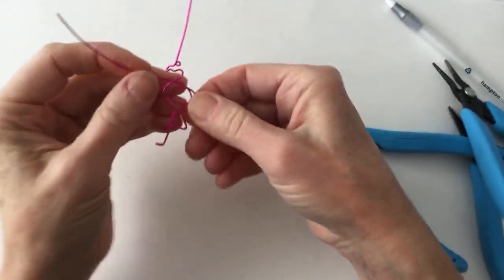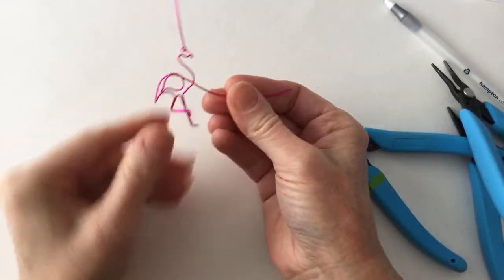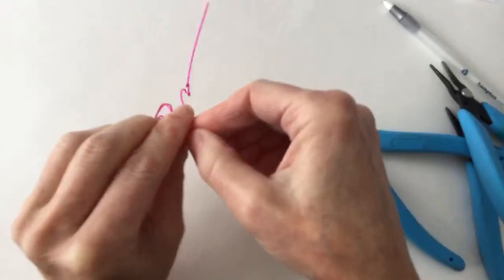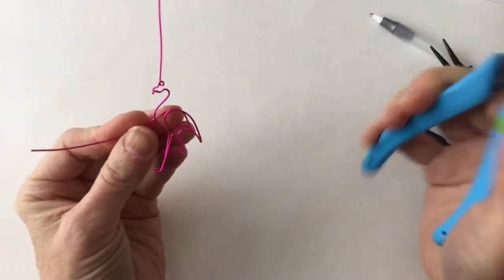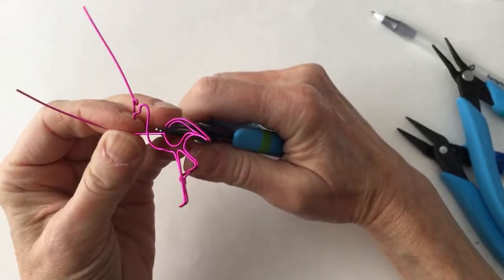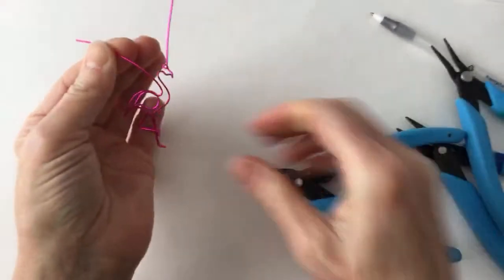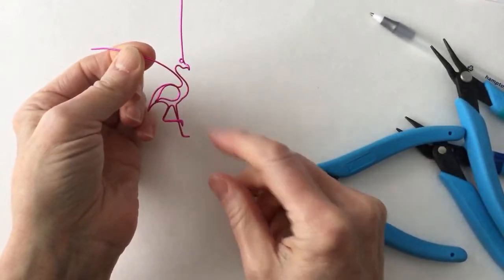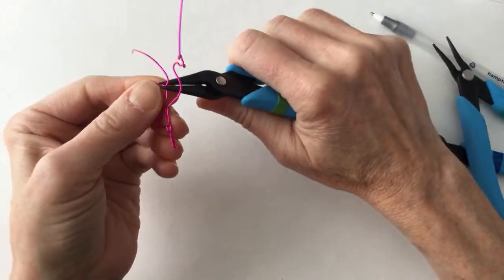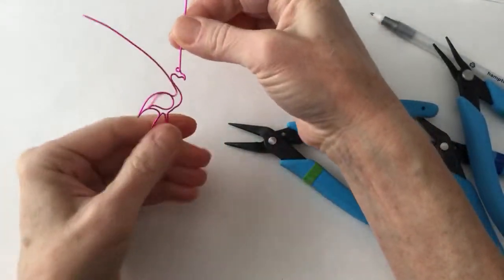So now we are going to pull that one around a little bit more, and then we want to bend it up for the neck. I guess the neck could have even been a little bit longer, but that's okay. This is just a prototype. So now let's hold this with the round pliers, and we want it to have a nice curve, so we're going to bring it around. Hold it with the round pliers and bring it out this way. So there we go. And now if we find that that's too far over, we can just adjust it a little bit. Bring that one up. And there we have the beginning points of the flamingo.